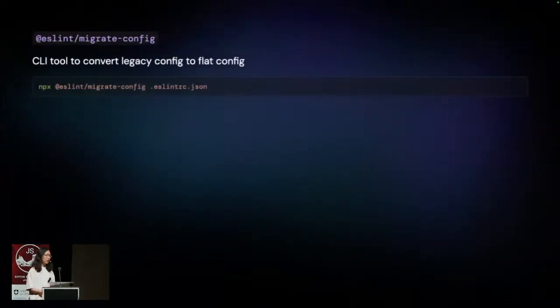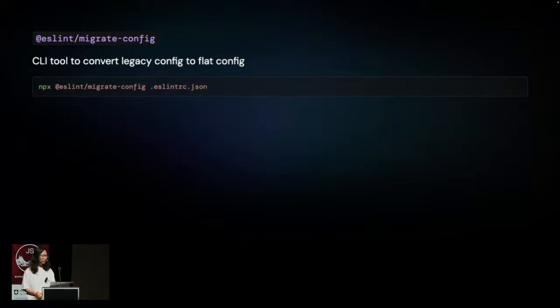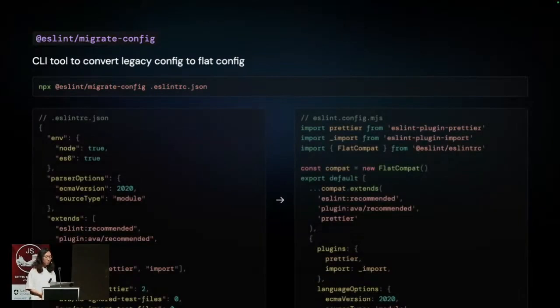Recently, we also have @eslint/migrate-config, which is a CLI tool that converts your legacy config file to flat config. Whenever needed, the compatibility package we just mentioned will be used in the generated config automatically.